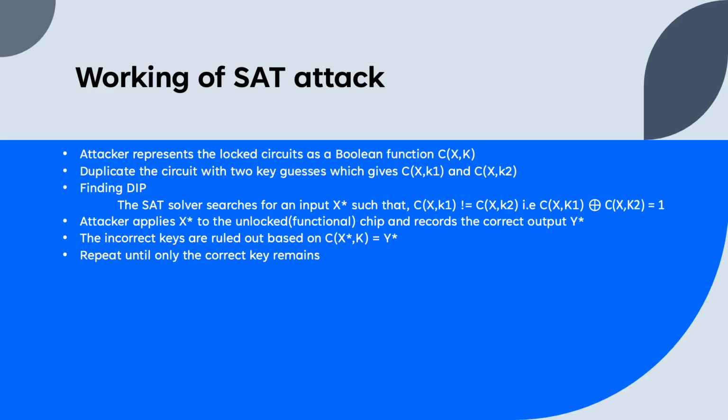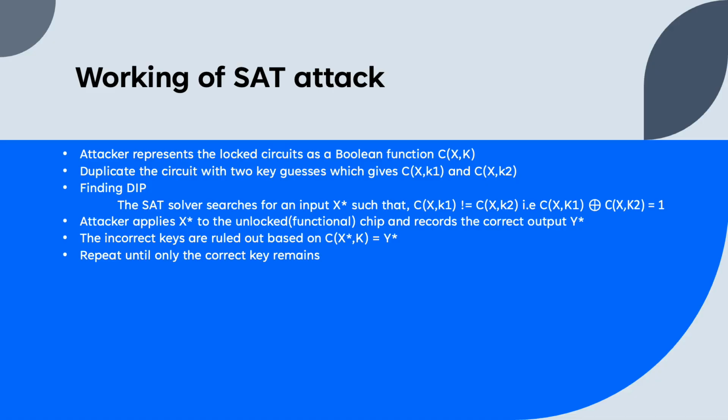Let's consider a 4-bit key space, meaning there are 16 keys from 0000 to 1111. Initially the attacker does not know what the key is. The first DIP, x1, might eliminate 8 keys in one step. The second DIP eliminates 4 more keys. The third DIP eliminates 2 more keys. By the fourth DIP only one key remains, and that's the correct key. Instead of checking all the 16 keys one by one, the attack solves the problem in only 4 queries.